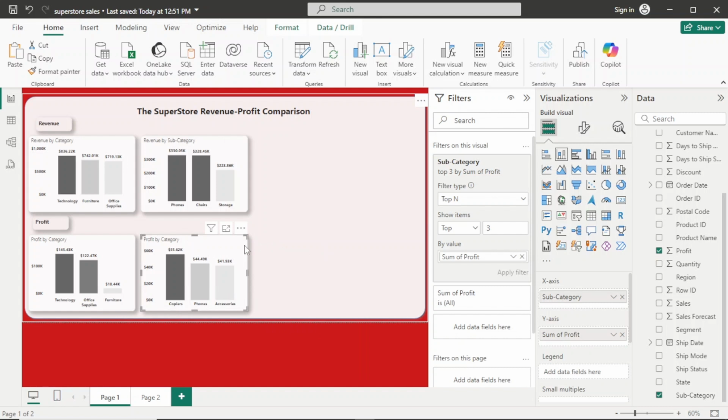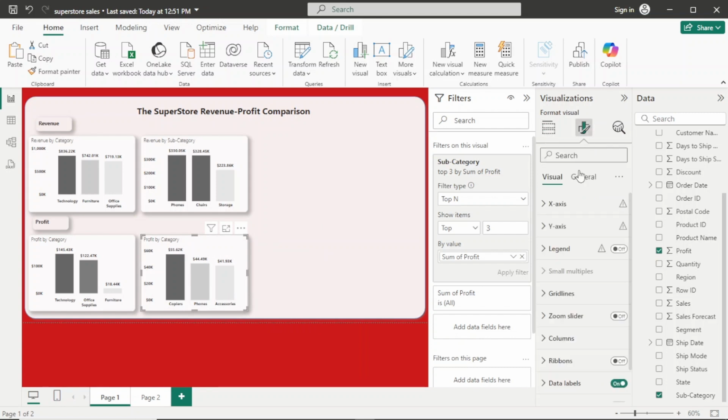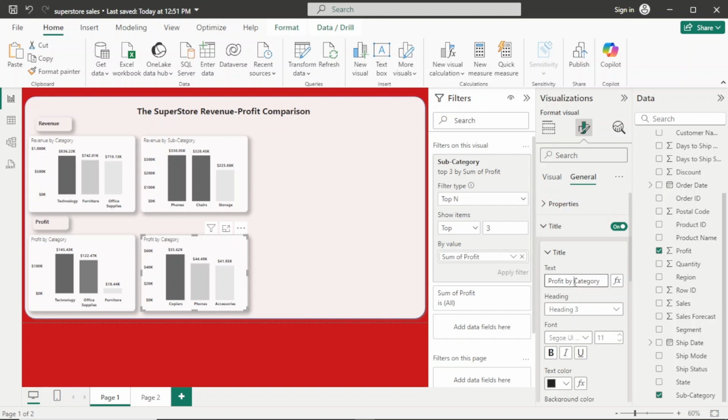So let's look at a few things here. So the title is okay. This is the profit by subcategory. Okay. So we'll go to title and change this to subcategory.